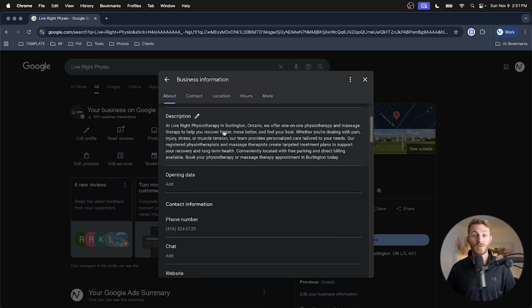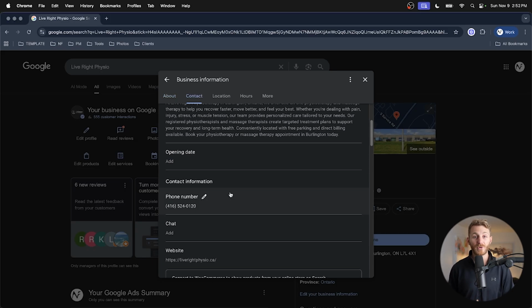And then your description. You want to be sure that you're including keywords here. So use your actual company name, making sure you have that there. And at the same time, include the services that you offer, and your specific city or town name. You want to make sure you have that included as well. This is great for ranking locally. You can add an opening date. It doesn't have to be exact, you can just add that there.